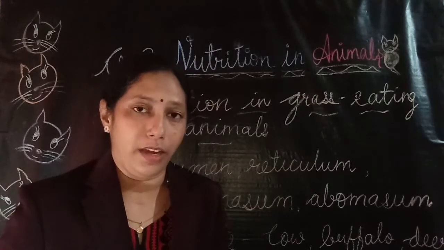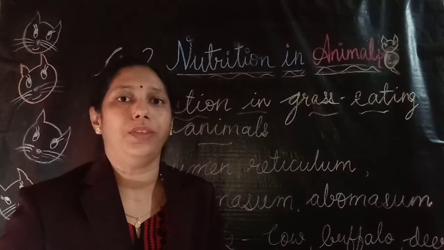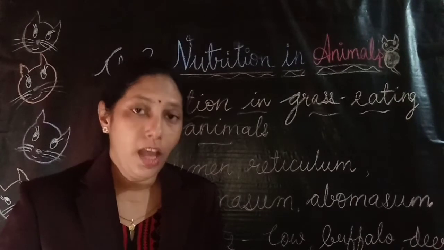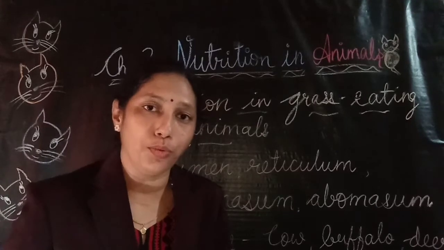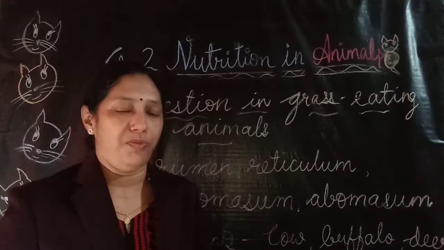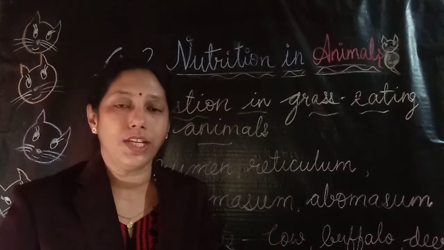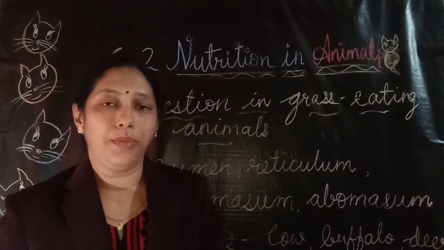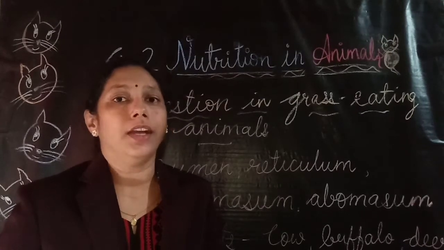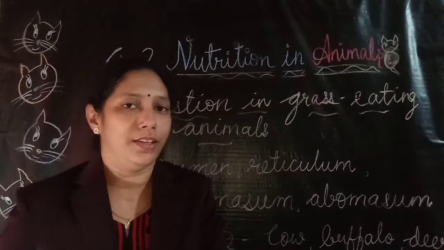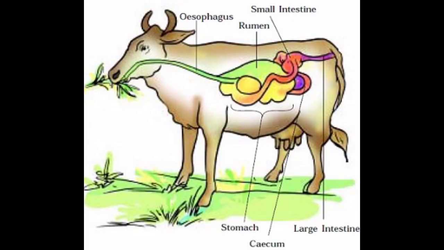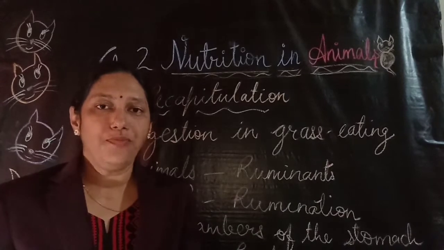Now you must be wondering what happens to the cud which is chewed by the animals. The cud which is chewed by the animal is swallowed once again. Through the esophagus, that food reaches the other chambers of the stomach where it gets digested. In the small intestine of these animals, the nutrients are absorbed from the digested food, and the undigested food is thrown out of their body. So in ruminants, the digestion occurs in two steps. In the first step, they eat the food, store it in the rumen, take it out again and chew it. In the other step, the further digestion of this food occurs in the other chambers of the stomach, and then finally it gets over in the small intestine.